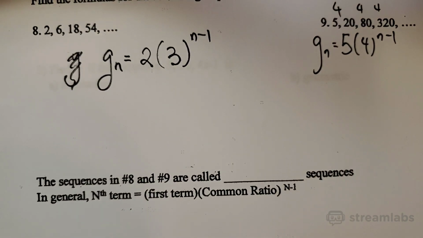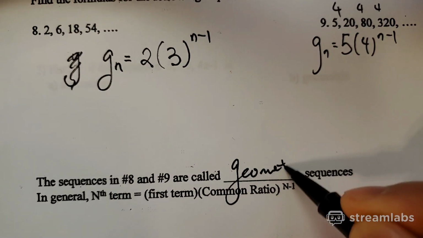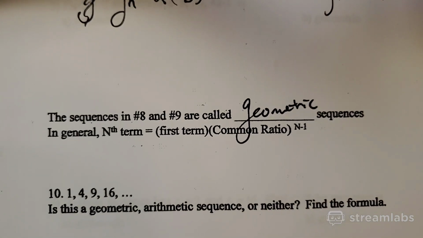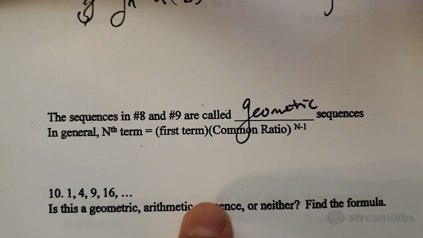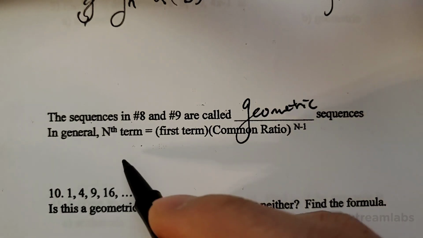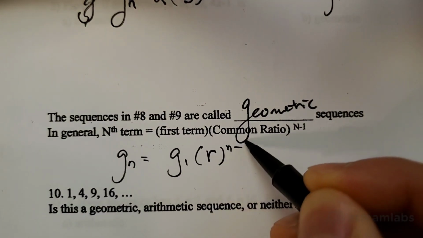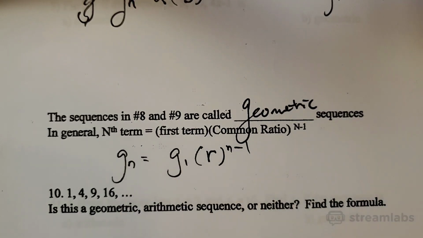Such pattern is called a geometric series. Why is it called geometric? Because it has geometry implications to it. We'll talk about that maybe in the future, but not today. If you look at the proof of it, it has to do with triangles, basically. Okay. Regardless, let's look at this. So it goes like this. The nth term is equal to the first term times r to the n minus 1 power, right? Like how it describes here. Okay.